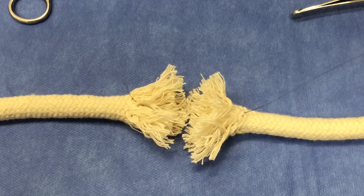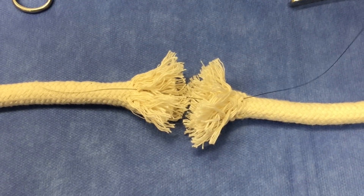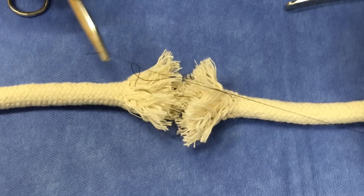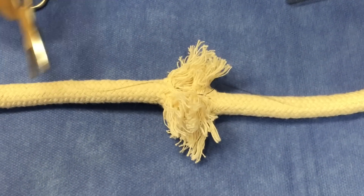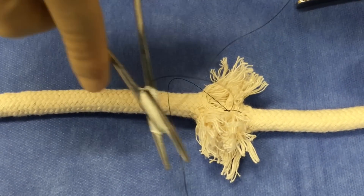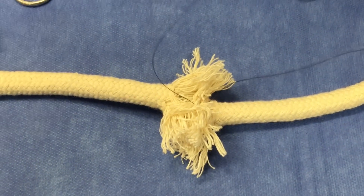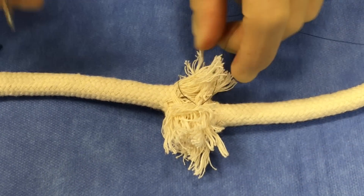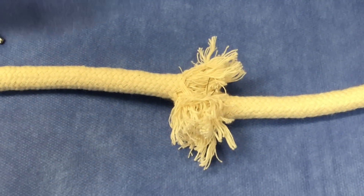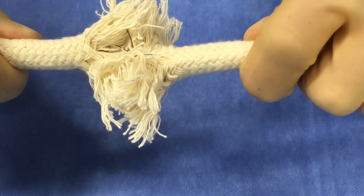Now why do we need these techniques? Here's an example of what happens if we try to take the ends of a lacerated extensor tendon together using a simple interrupted suture — something we're all familiar with. The problem is the ends of a tendon, much like this model rope that I'm using, tend to get very frayed. And when you try to suture something that's frayed like this, it's just not going to hold — it's going to rip right through those strands of the tendon.